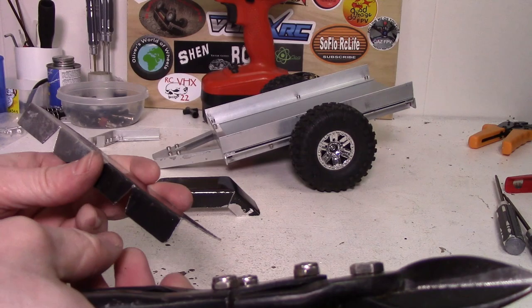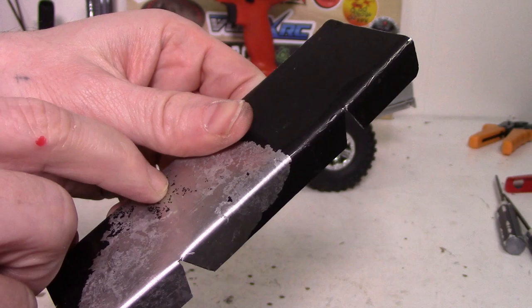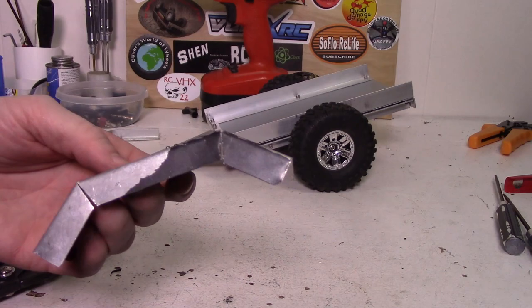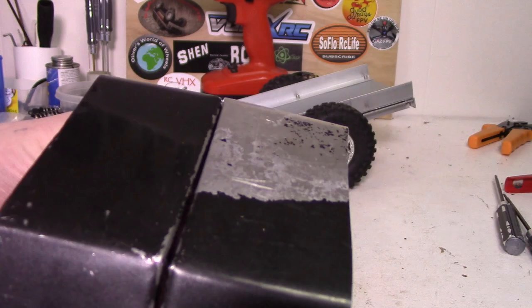I'm not sure how much I'm going to need to cut this. So once you've cut out your notches you can do the bend along here and here. I'm going to head back to the vice and get those bent and see if we need to cut out any more. Alright, so I did have to chop a little bit more out of there on each of them but they now match up fairly close.